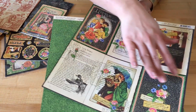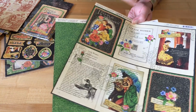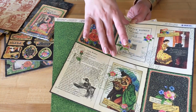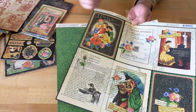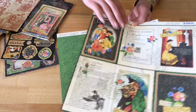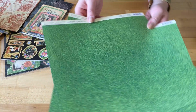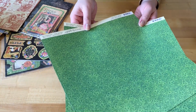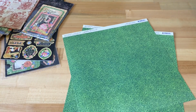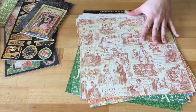So you can see if you just cut this down, you can turn this into your own little booklet, having a cover, a back, and then you just score these two pieces right in the center, and you have created a fun little book. Very cool. You can add in your own photos, and look at this. Gorgeous. I love that really vibrant green, as many of you are probably seeing that as a very popular color right now in design, and so you could do a lot of fun things with that as well.